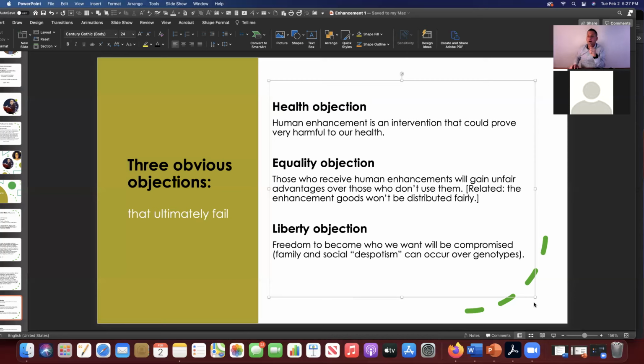So what we'll do is we'll go ahead and stop here because I want to go through these objections more carefully next time, and then talk about Kass's reply to them. And then we'll talk about Kass's objections, the ones that he thinks prevail, and at least go a significant way towards casting doubt on using biomedical enhancement technology for the sake of improving ourselves, improving our lives in terms of our self-improvement goals. Okay, so we'll stop there.